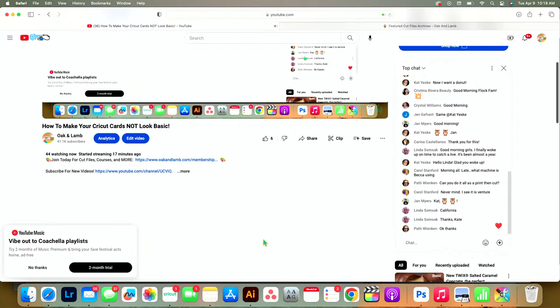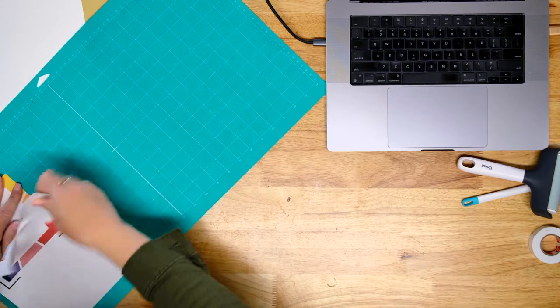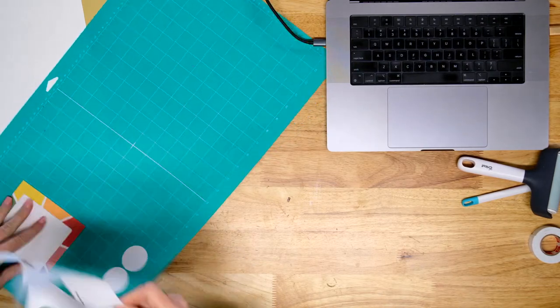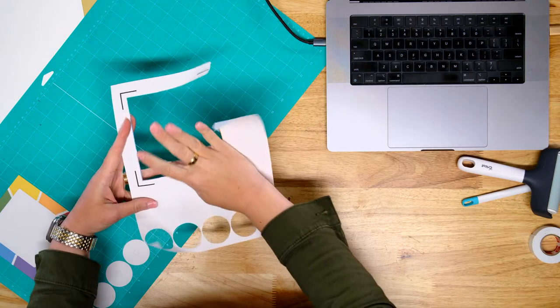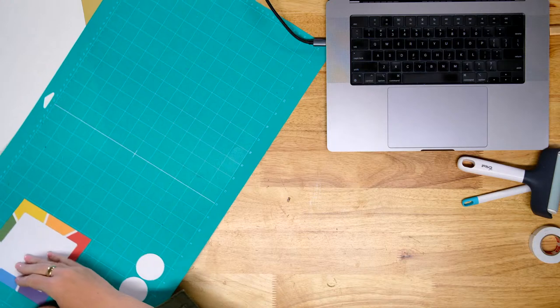Okay, go to the overhead so they can see how gorgeous this cut is. Let me pull this off. Look how perfect. I'm going to show you this piece of paper in just a second. I don't even know if you can see. Do you see how evenly all the way around the extra is? This is a perfectly calibrated machine.